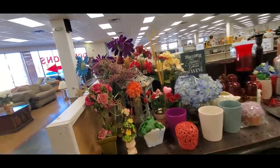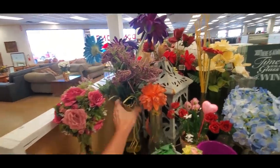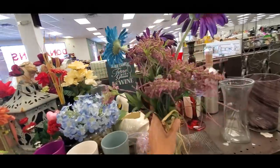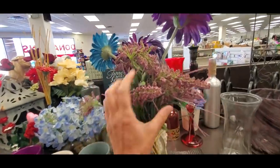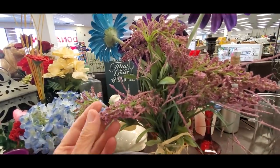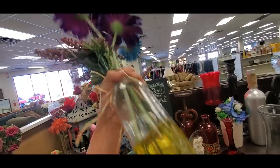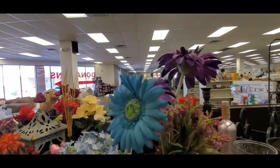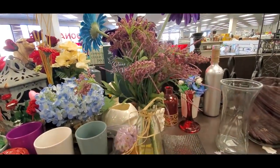All right, let's hit the shelves. I don't know why lately I am really, really drawn to these little purple flowers. I just bought some other ones. Now they've stuck some other ones in there, but these, is this supposed to be lavender? Is that what that is? $3.99. I think I will get this. I will take these big things out, use them in something else, and have my little thing of lavender for the porch.